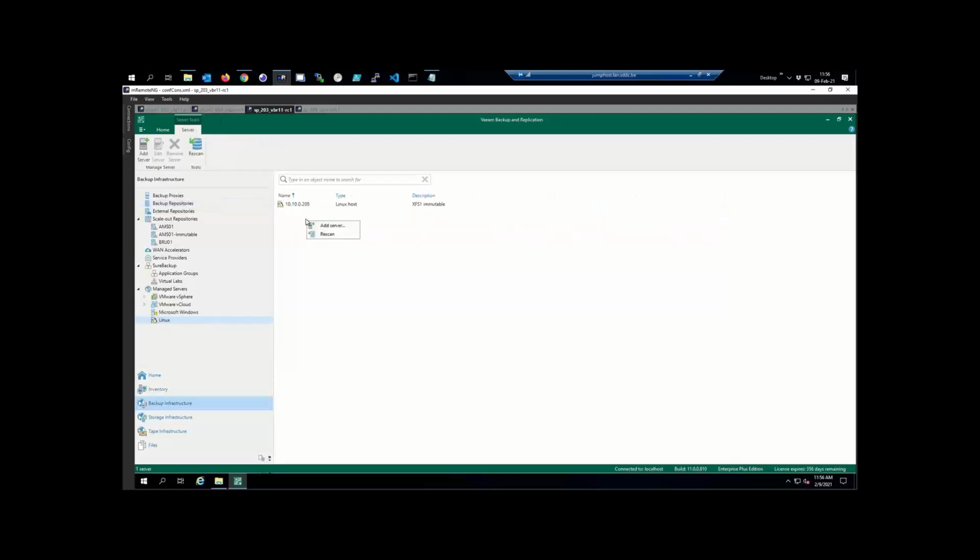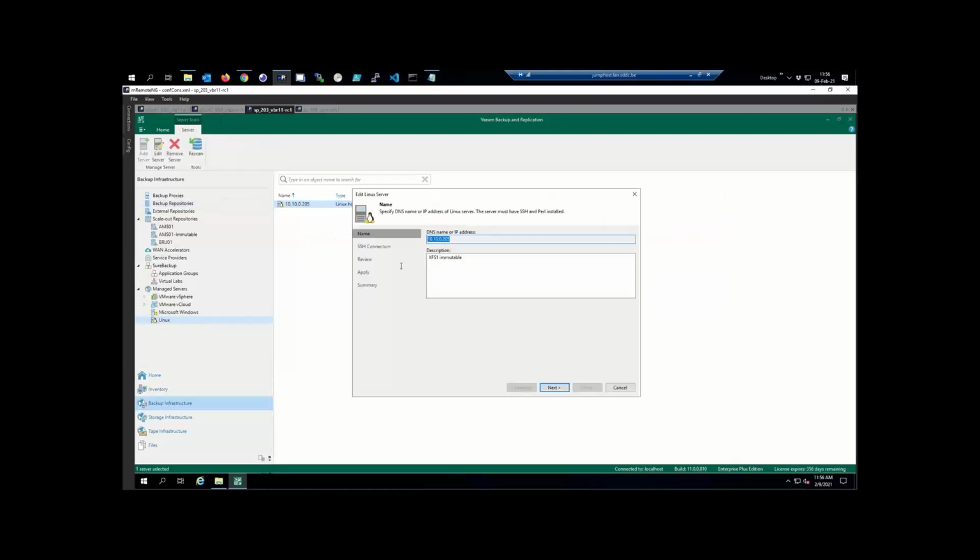But since we can here add this repository with single-use credentials, you can see that these credentials are not even stored in the database of Veeam. So we use them once just to be able to deploy the service, and then that's it. The account is never stored in the database. You can even disable SSH on the server, because we do not need it anymore.